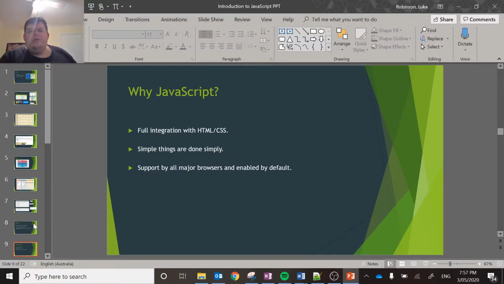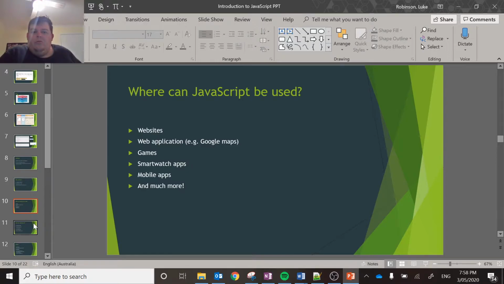Right. So why are we doing this? Why JavaScript? Why not Python? Why not Ruby? Why not Java? You know, there's a whole bunch of languages out there. Why not Visual Basic? Well, JavaScript works entirely inside the realms of HTML and CSS, and it works with it quite well. It's also very simple to pick things up, right? Also, basically every browser that is out there supports JavaScript. It's great, right? But it's mostly because it's so universal, you know, and just plug and play anywhere.